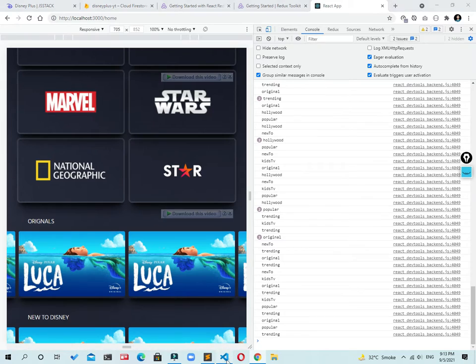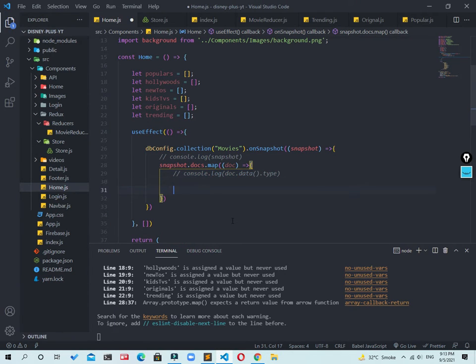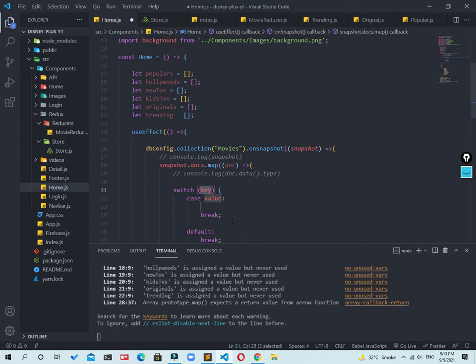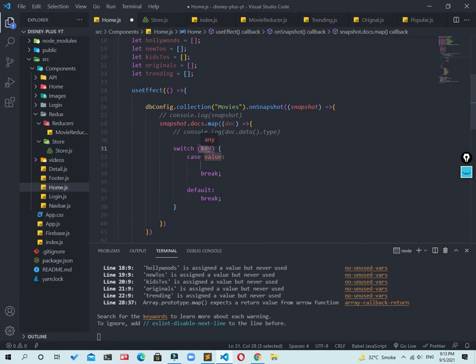Now I am using a switch case. You can also use an if-else condition, but switch case is best in this situation. I am saying that if data.type matches a single value, it maps to my single state.